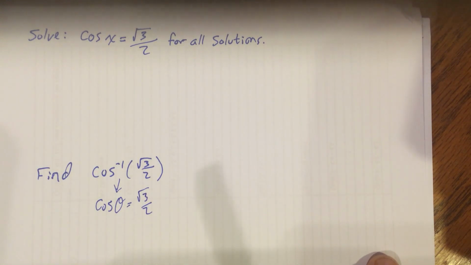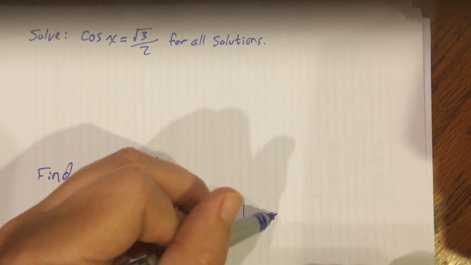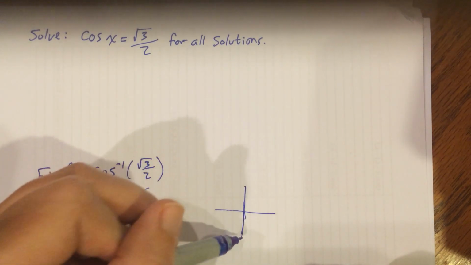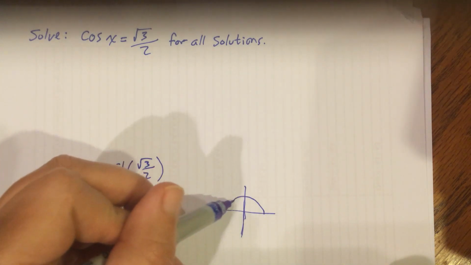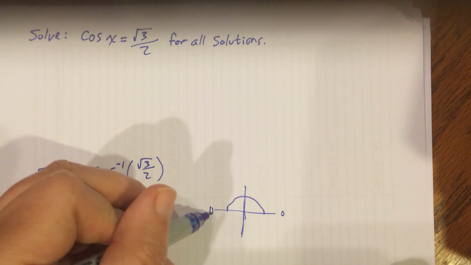So these look like they should be the same thing. And they do have the same idea behind them. They're just trying to see what you can sub into cosine to give you square root of 3 over 2. But with the inverse, we were kind of blocked on the range. The range of the inverse only for cosine went from 0 to pi.